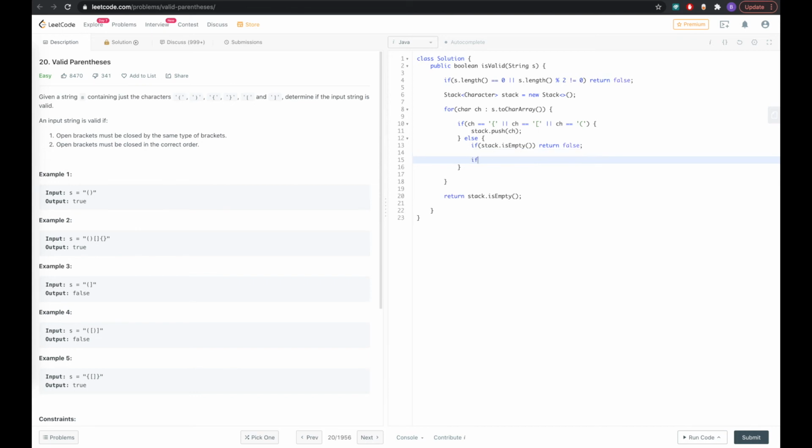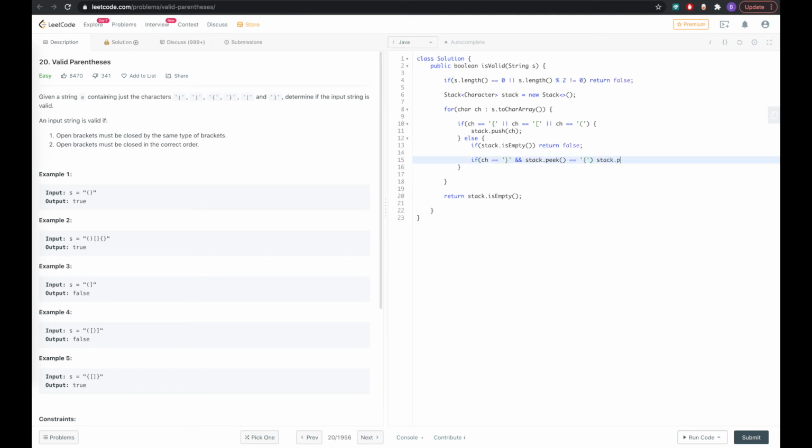If the stack is not empty, then we will say that this ch is equal to closing curly braces, and stack.peek is equal to opening bracket, right?